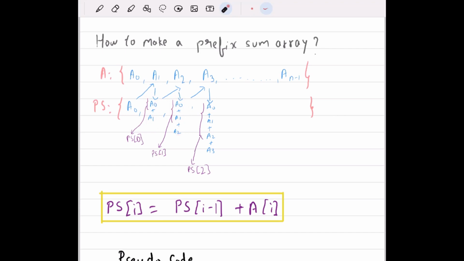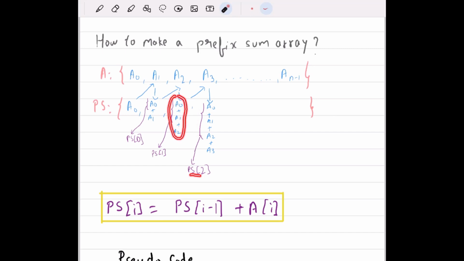Then if you proceed further, you add the result of this set of elements with a3 and store it over here. You can see a0 plus a1 plus a2 plus a3. Now a0 plus a1 plus a2 is the prefix sum of index 2, which is over here.